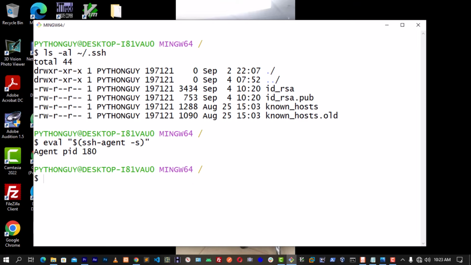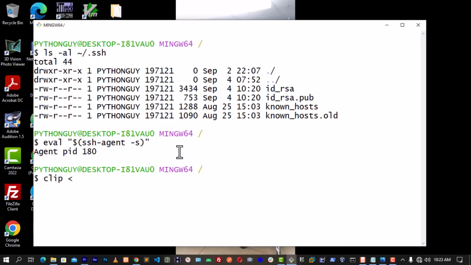Now the next one is for us to actually copy our SSH key and paste it on our GitHub. The code to copy and have the content on our clipboard. Now you are not going to see the content of the clipboard, but it is there. Okay, so just type with me clip, then the less than sign. If you do not know what all these things mean, especially this clip, then the less than sign, I think you should go and watch one of my videos on standard input and output redirection.